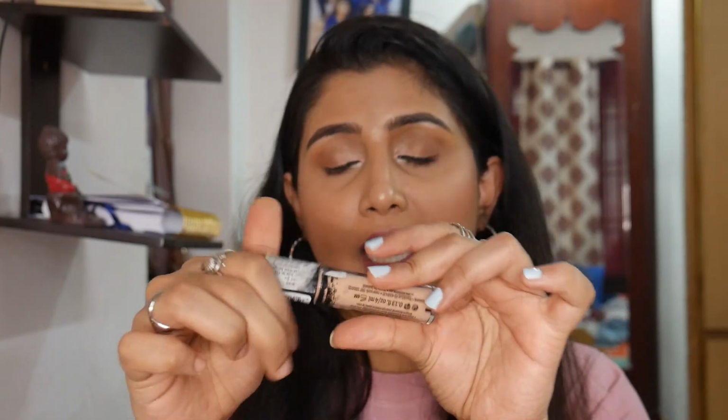Very beautiful eyeshadow base. You can find this on Flipkart. I bought this on Flipkart. You can also find this on Myntra. I recently saw it on Myntra. So that is the eyeshadow base that I've loved and used in the past year. From there, let's move on to eyeshadows. Let me talk about the affordable eyeshadows first that I've really liked, and then I'll talk about the high-end ones.